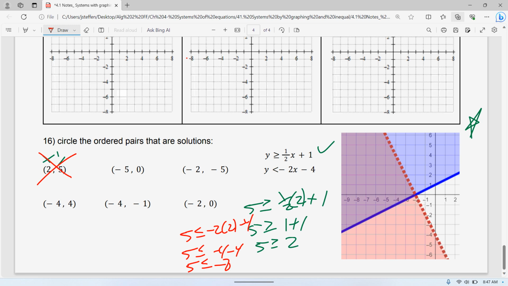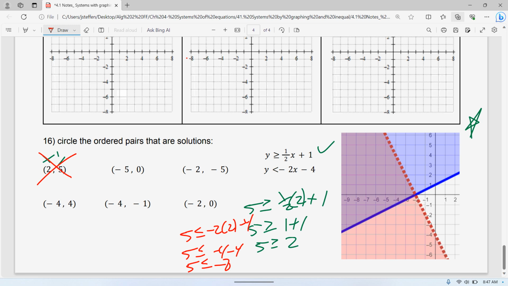So the blue line is blue, and red, and up here you can kind of see where it's blue and red is where they overlap. That's the final solution. That's the solution we're looking for. We have an ordered pair in here. That's the solution. If it's anywhere else, it's not a solution. However, make sure you know the dotted, the blue line is solid. That's going to come into play here in a second.